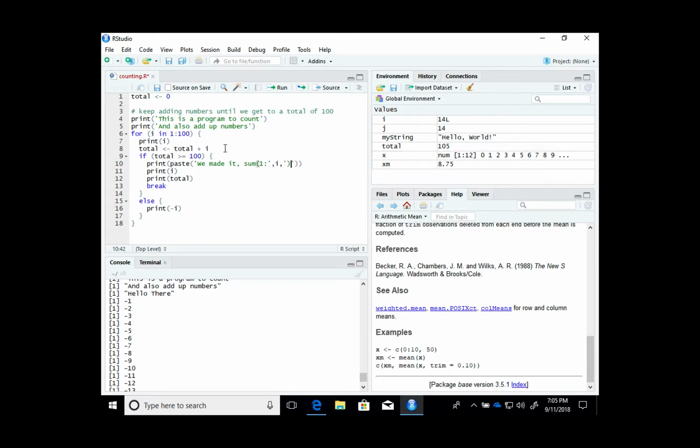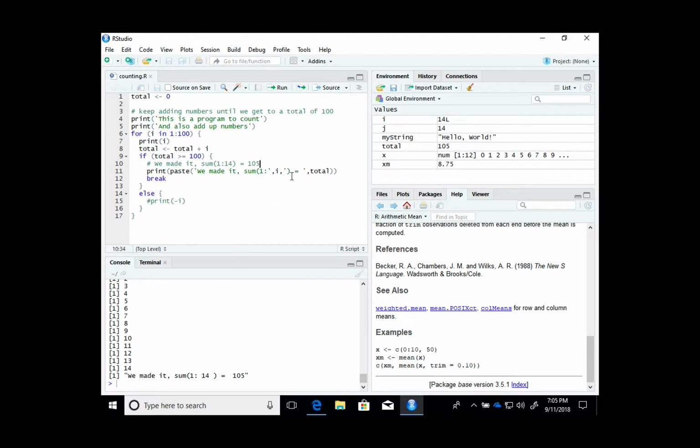I equals, let's see if it complains. So far there's no error. I'm going to get rid of this. So I'm going to print for each value I go ahead and print that I to count, because this is called counting. I need to count. I add up that to my total, and then I would like to print something like we made it sum of 1 to 14 equals 105. That's what I would like to print, and we'll see. There it is.